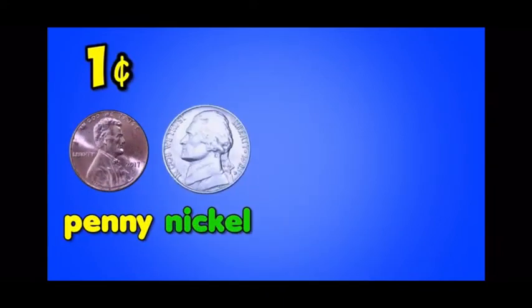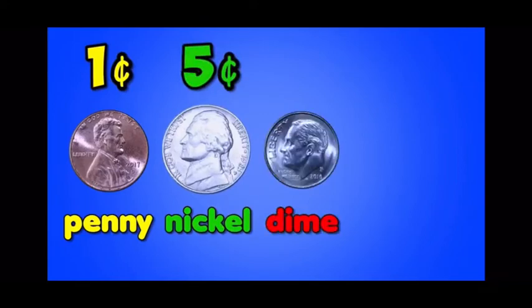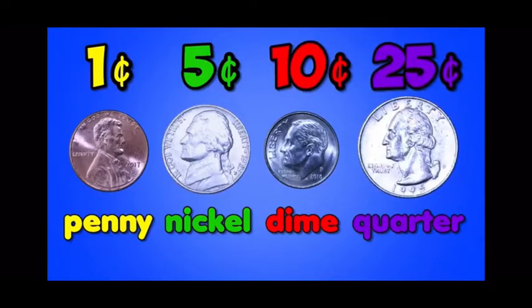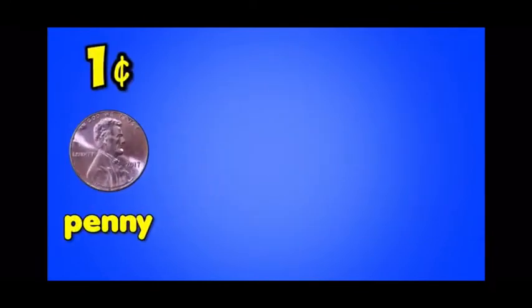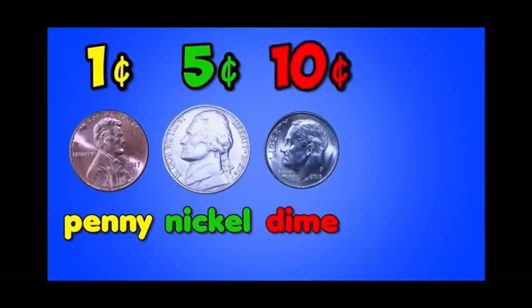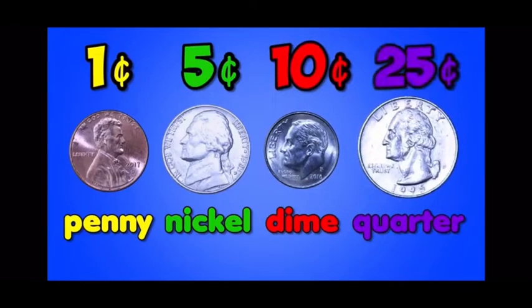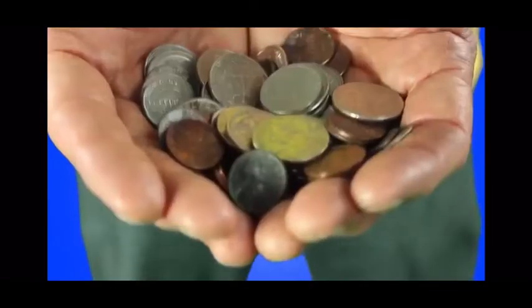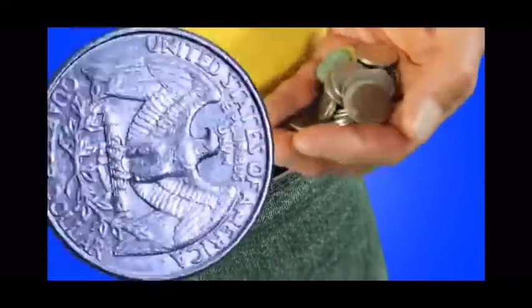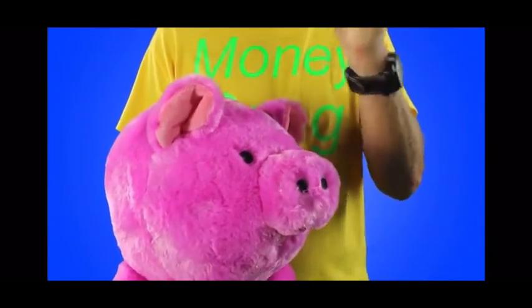What's it worth? How much is a penny? 1 cent. How much is a nickel? 5 cents. How much is a dime? 10 cents. How much is a quarter? 25 cents. How much is a penny? 1 cent. How much is a nickel? 5 cents. How much is a dime? 10 cents. How much is a quarter? 25 cents. Money, money, money in my pocket. Money, money, I know how to count it. Money, money, money in my pocket. Money, money, I know how to count it.